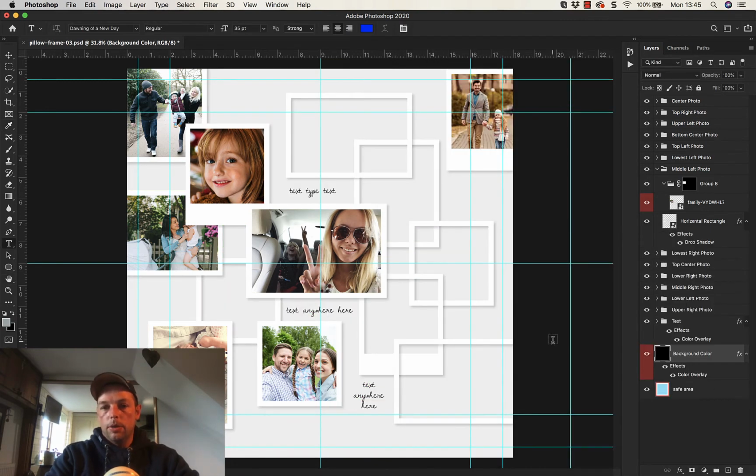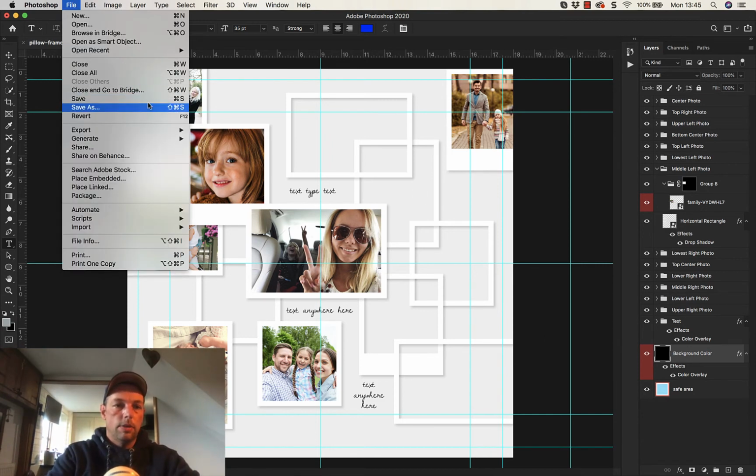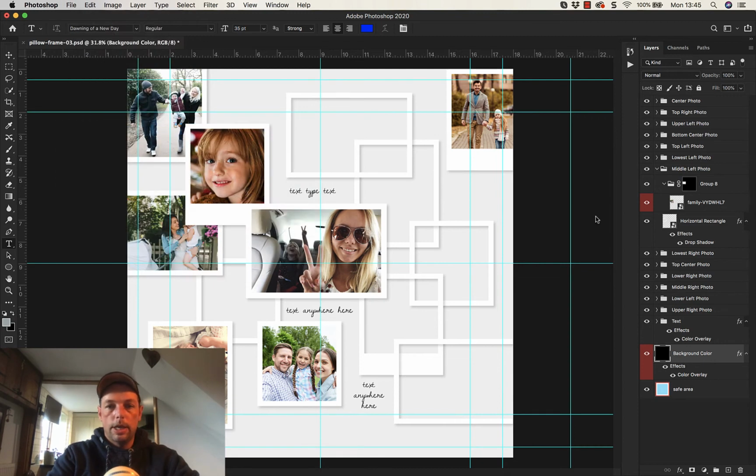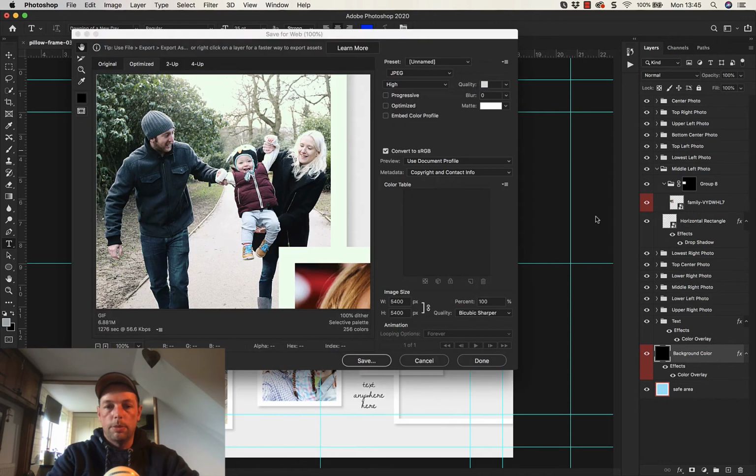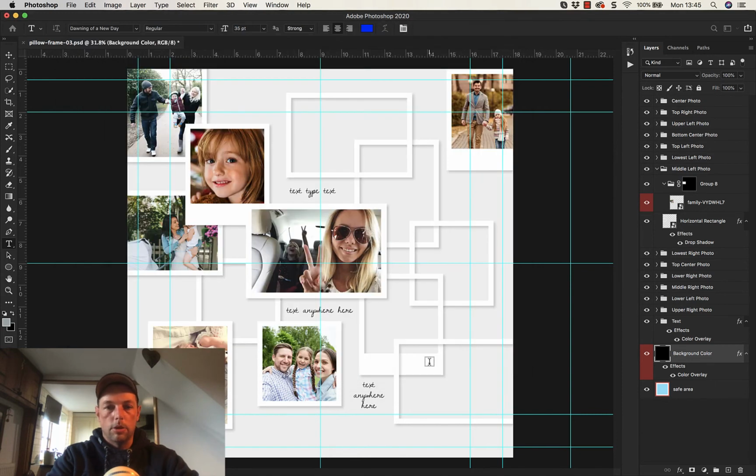So once you've done everything, then you would go ahead and save this as a PNG. So I would recommend you use the export, save for web legacy. Okay, if you're loading this into Locker Stock, it must be a PNG. They're big old big files. Choose PNG. There you go, 5,400, that's what it was. Go ahead, hit save, and save that somewhere on your computer, and that'll be ready to upload to Locker Stock or whoever you're using for your pillows.